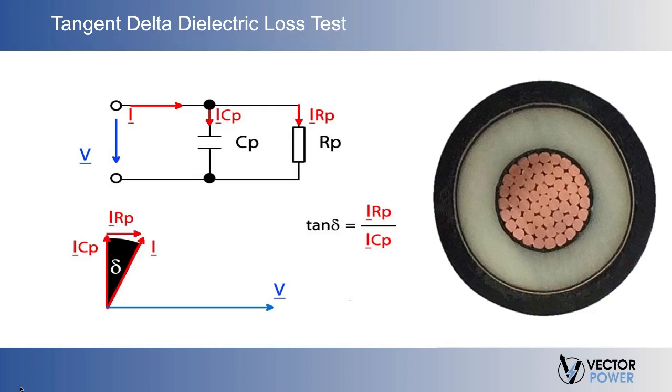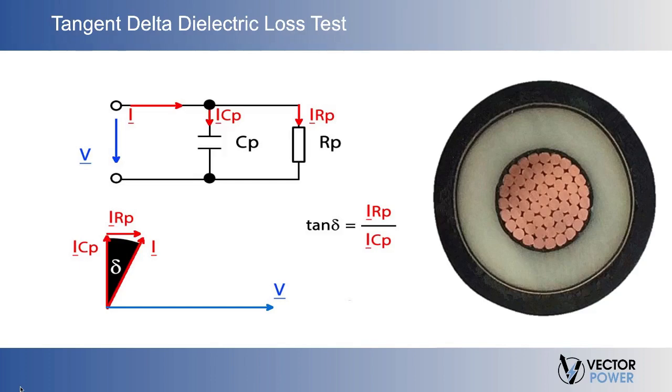This loss angle is what we measure and analyze in the tan delta measurement. The tangent of the angle delta is what we measure. This will indicate the level of resistance or loss in the dielectric. By measuring the resistive current to the capacitive current, we can determine the quality of the cable insulation. Again, in a perfect cable, the angle would be nearly zero. An increasing angle generally indicates an increase in the resistive current through the insulation, meaning contamination or deterioration.